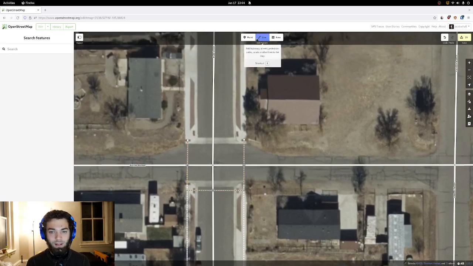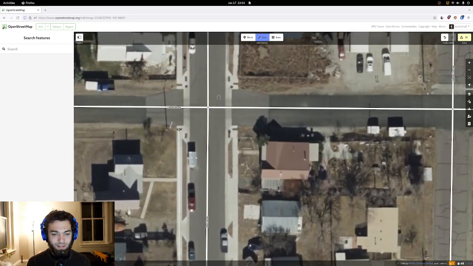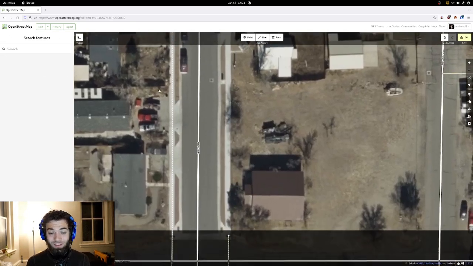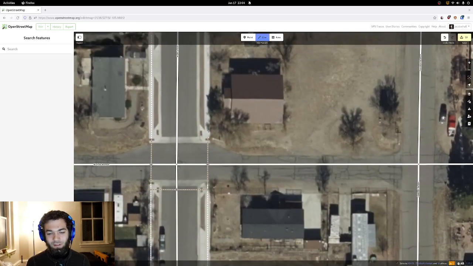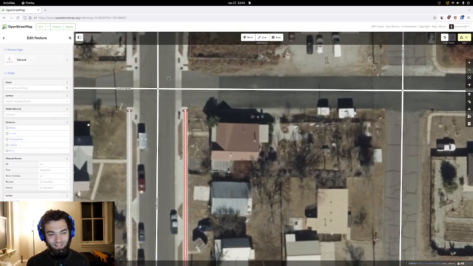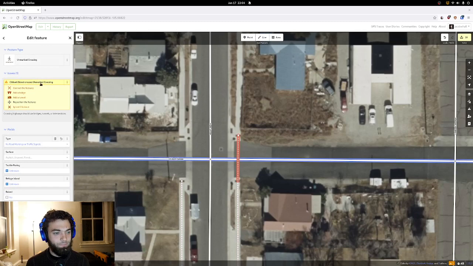But if someone were to come in and do sort of this micro mapping effort, micro mapping is the idea of mapping things at a very fine resolution and really thinking about how to best represent every square inch of the ground, which I think is awesome. And I love doing micro mapping. But this is not really the time and place for that, right? Like we're just trying to get the stuff in. And honestly, I already feel like I'm micro mapping to some extent since I'm putting all of these sidewalks in. Like this is a pretty high level of detail for a somewhat rural town like this. Okay, so let's get these in here.